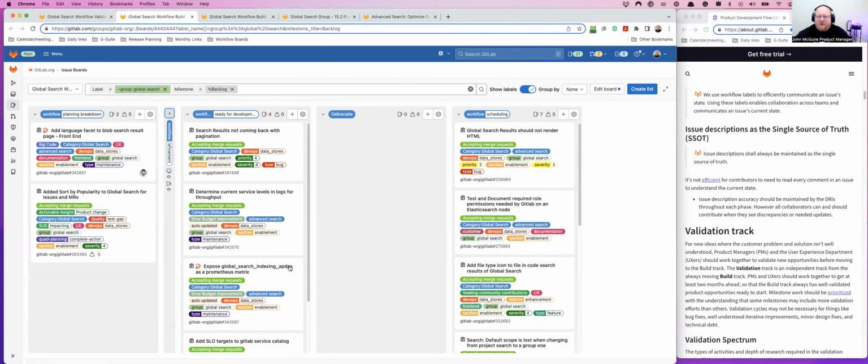It is still not scheduled into a milestone yet. Once we feel like we have this understood enough that we have space to put it into the next milestone, it will get applied the deliverable tag. Now on the 4th, we'll get together as a group and we'll say, hey, what are the items in this deliverable tag where we can go ahead and say these are the items we're going to put into the upcoming milestone, the next milestone. And so that will be this field where you have milestone as backlog still, and then the deliverable label is on it. You would also still have the ready for development.